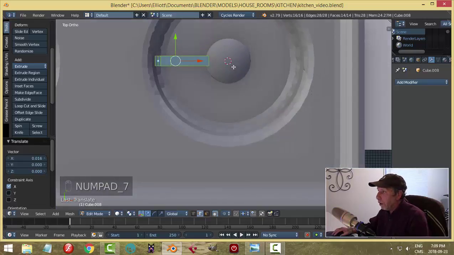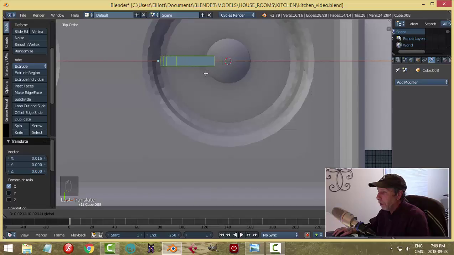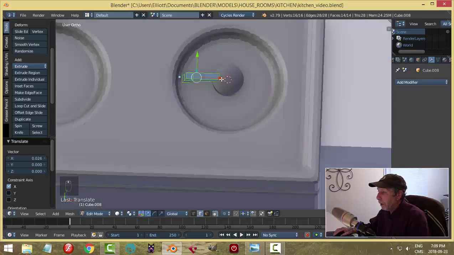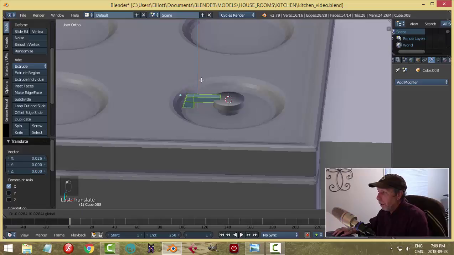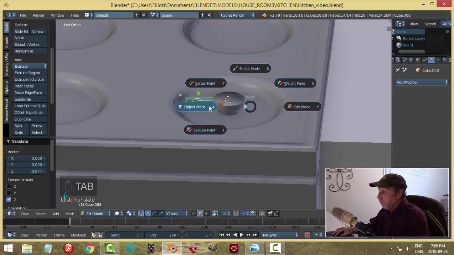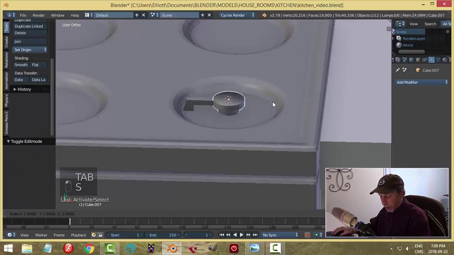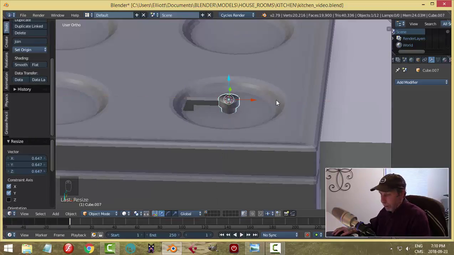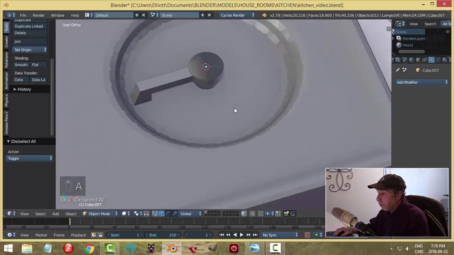Let me look from the top. Make sure, yeah, that's centered. Might have to make that piece there a little bit smaller. Scale Shift Z. I can do it like that.